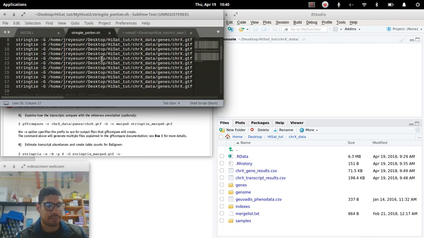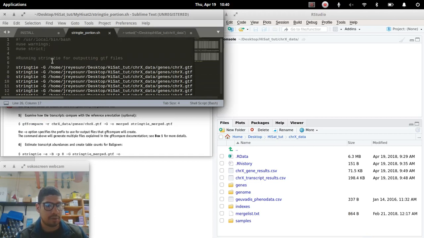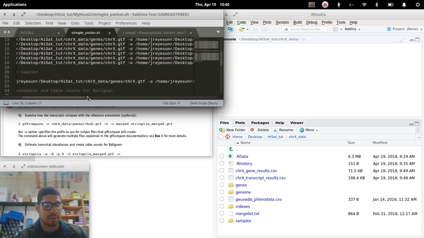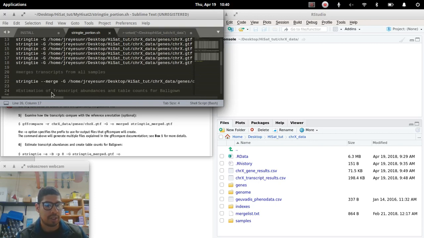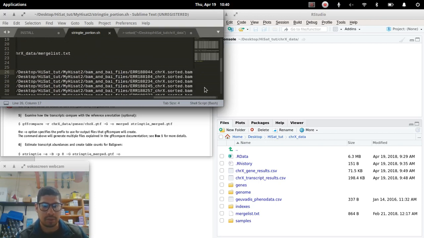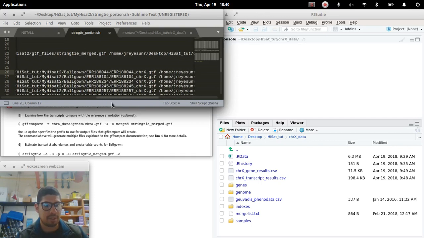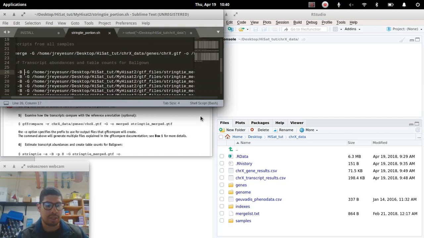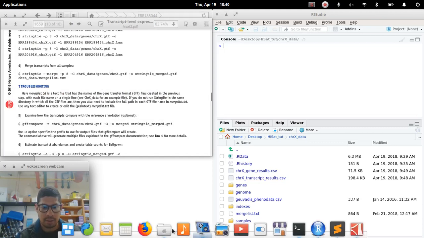So you have your StringTie for outputting your GTF files, and then you have your merging of transcripts, so you have that .txt file right here, and then you have your estimation of transcript abundances. That's based off of the BAM file, and the GTF file gets outputted along with its necessary CTAB files. So I ran that, and if you go here, you have all those.